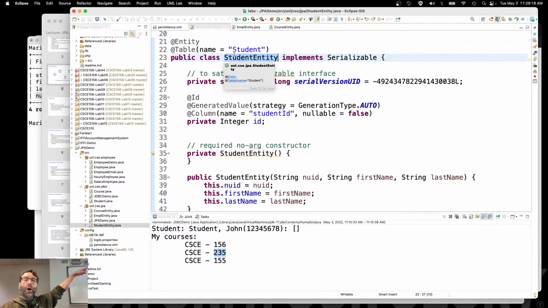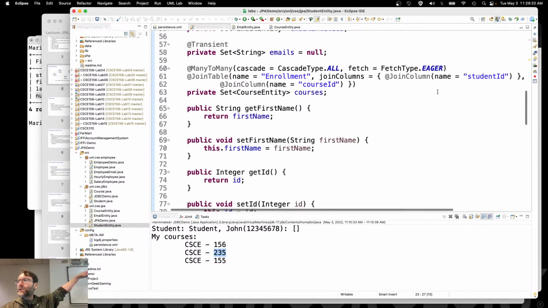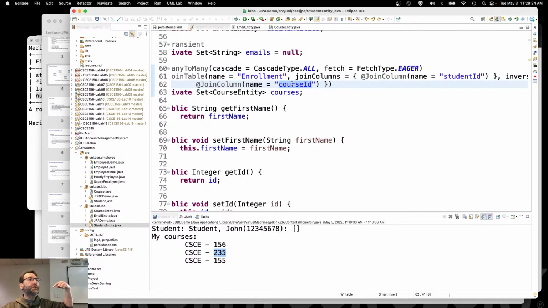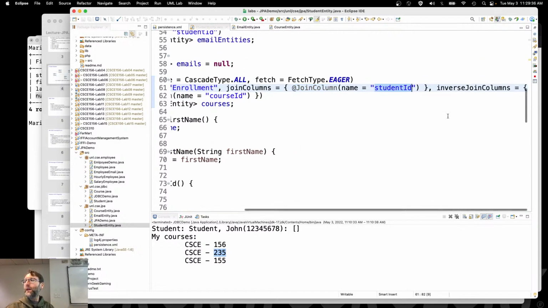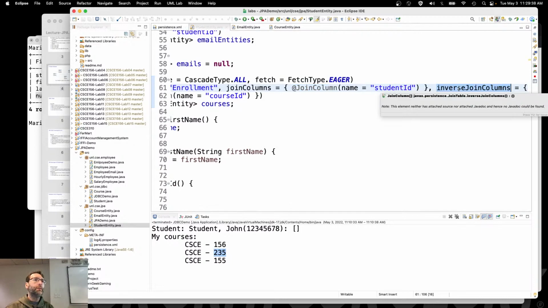So going one way, we're going to use the student ID. Coming back, we're going to use the course ID. Now you could imagine what it would look like in the course table if I did this in reverse. The course ID would be the join column, and the student ID would be the inverse join column.